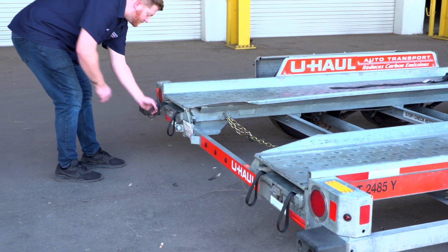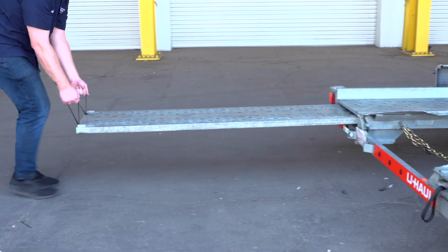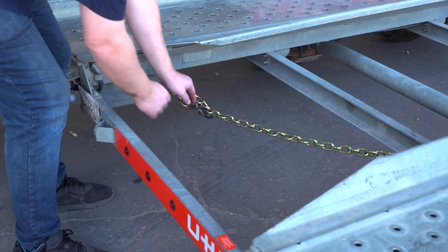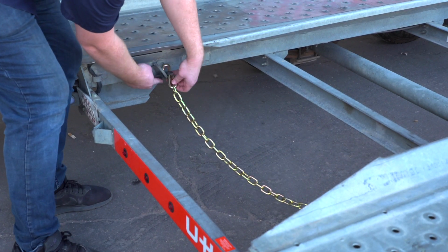Now prepare the loading ramps by releasing the latches that are holding the ramps in place and pulling the ramps completely out. Then repeat on the other side. Release the rear security chain from the D-ring for ease of access later.